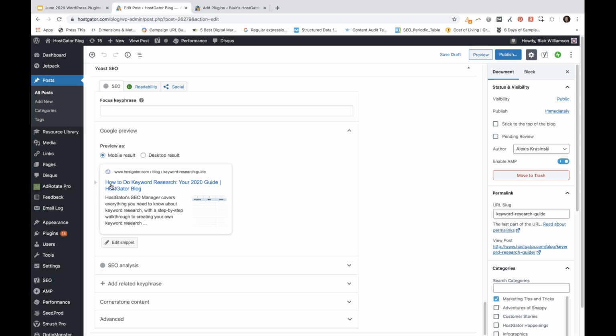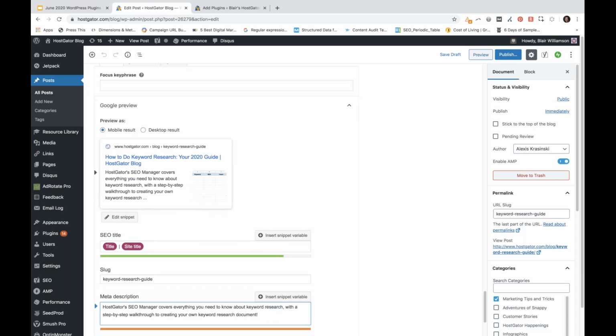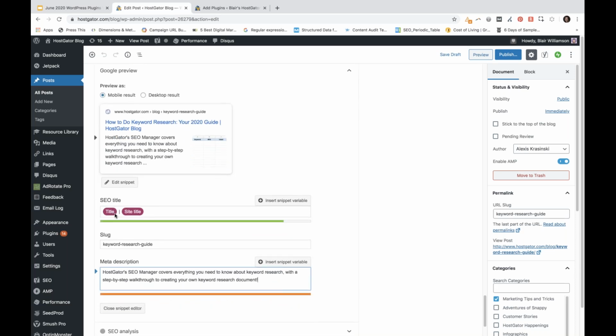But this here in blue is the page title, and then this little paragraph below is the metadata. What you can see happening here in the metadata is it's cutting off the sentence. If I wanted to edit this, all I would have to do is click on it, and then you should see pop up below the fields for my SEO title and for the meta description.